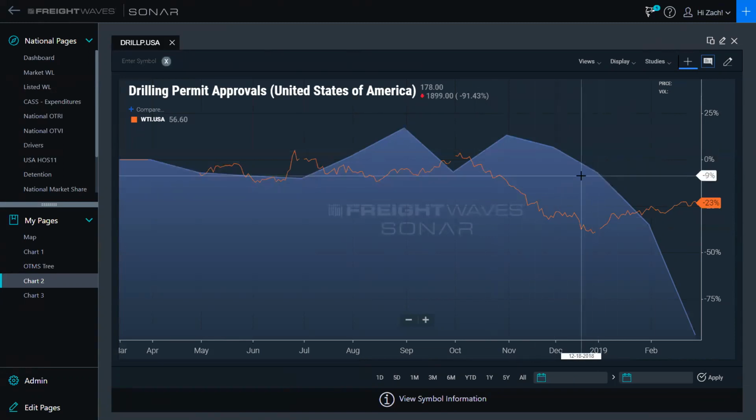And we're going to be starting to build this data set out a lot more. We're going to have a lot more data on the oil industry in general moving forward. But those are the two new indices sitting in Sonar this week, along with the watch list. I just want to go through those in brief, and then we can start to break down what we're seeing in the country in general.